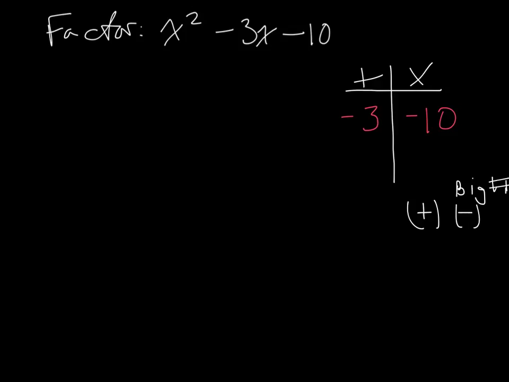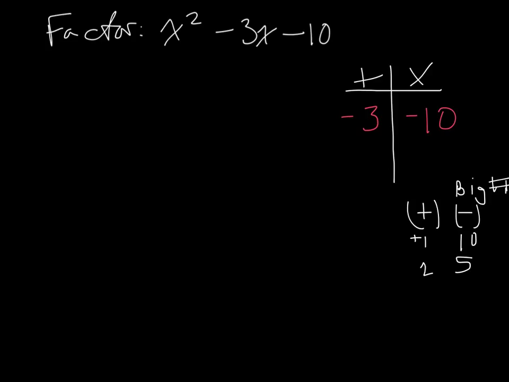So now I have to think of all the things to multiply to make negative 10. Well, I could say it's 1 and 10. You see I wrote 10 in the big number column, and I could think of 2 and 5. So now we take a second and do some adding, because I can't think of any other whole numbers to multiply to make negative 10.